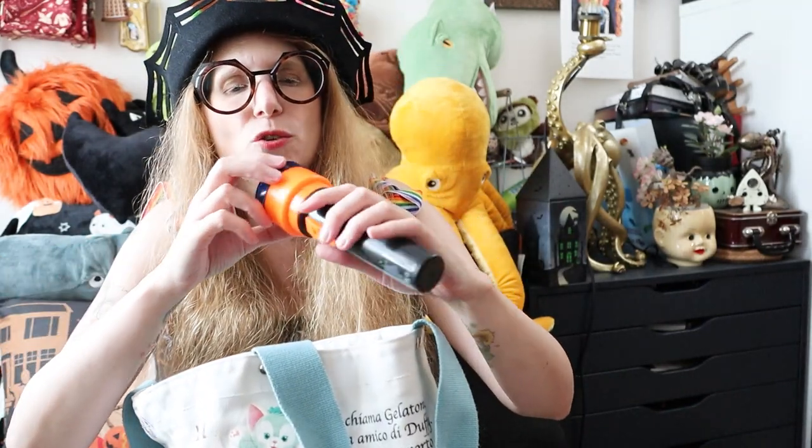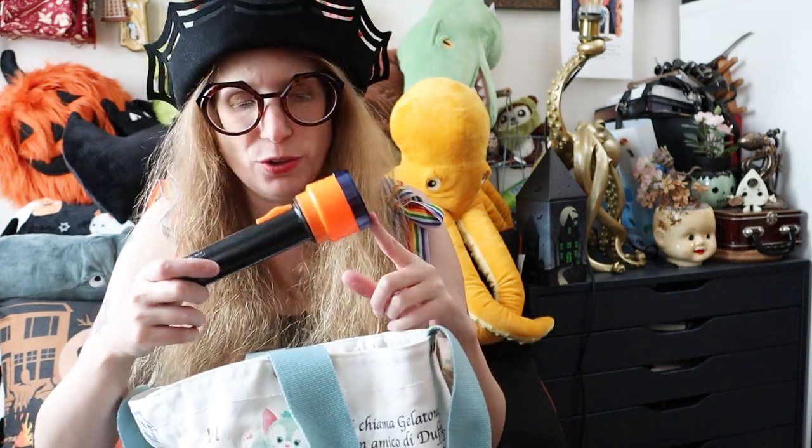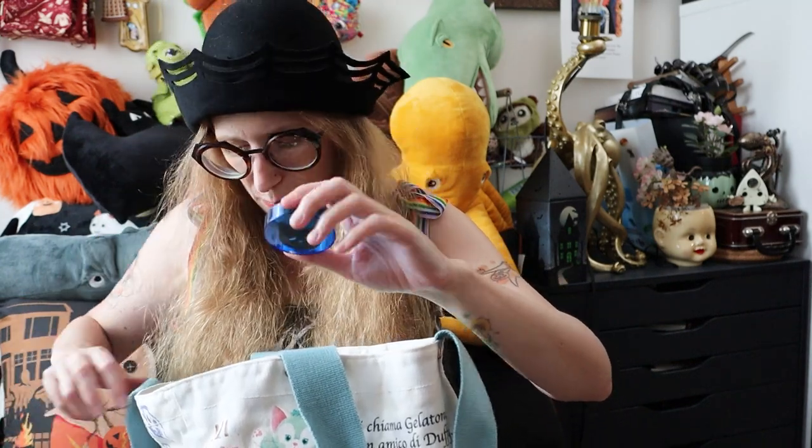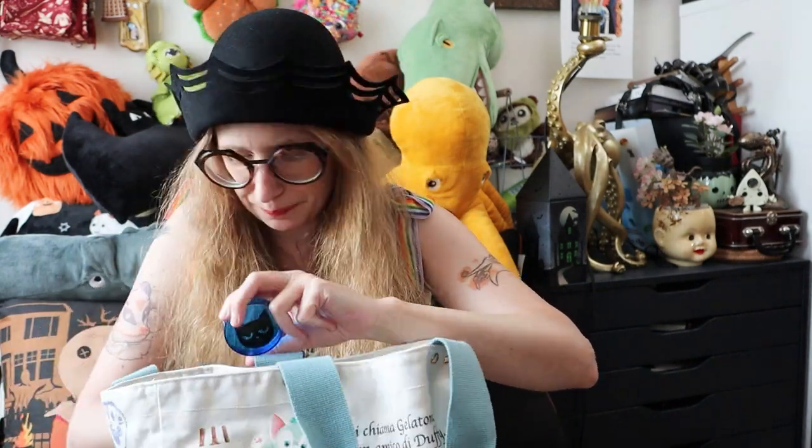Then I have this. This is also from Tiger. And sadly, I do not have the batteries for it because it doesn't use standard batteries, but it's basically a flashlight that lets you put different things up front so you can project images. And it's just like one of those stupid kid store things. I mean, if this is your jam, obviously not joking on anybody's jam. But I got it to play with Kiwi, who loves lighty things.